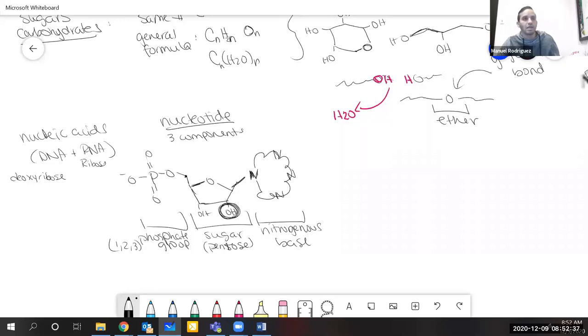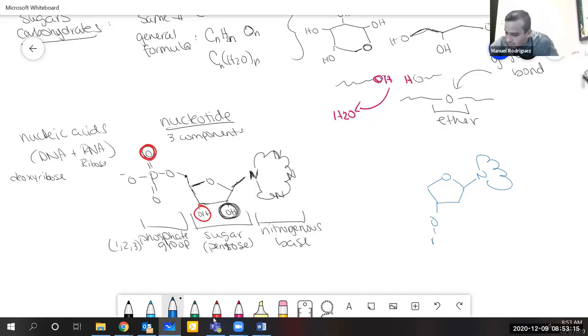Good? The way these compounds connect is sort of weird. So I'm not gonna tell you the mechanism, I'm just gonna draw it. So they basically connect with the oxygen here, let me use a different color. This oxygen here connects with the oxygen here. So you have one sugar here with my nitrogenous base. And then I'm actually gonna use DNA. So then we got the P and then we got the O, then another O, another O. Then that connects, sorry, it's not this one, it connects here. So then the second one would be here.